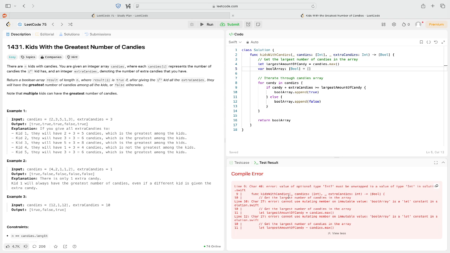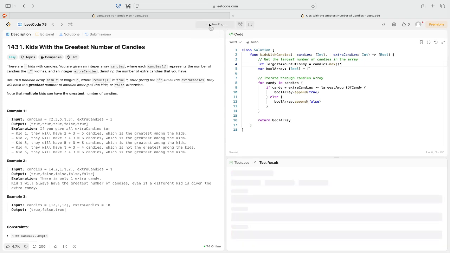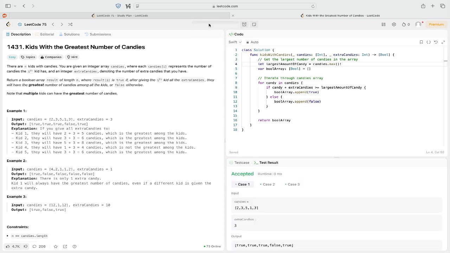Are you saying candies max is an optional? Okay. Let's force it first, and then see if it runs. Okay, nice. Oh, that was fast. 0 milliseconds. Okay. So it is this. Let's unwrap it.